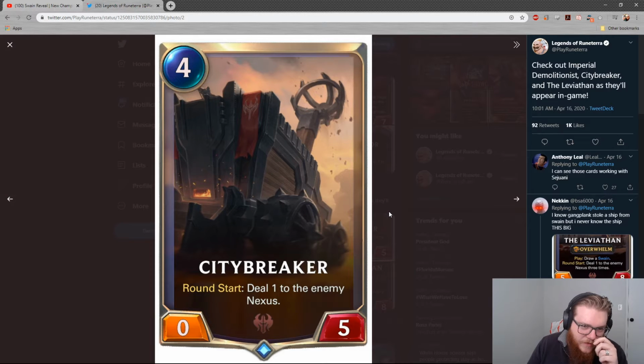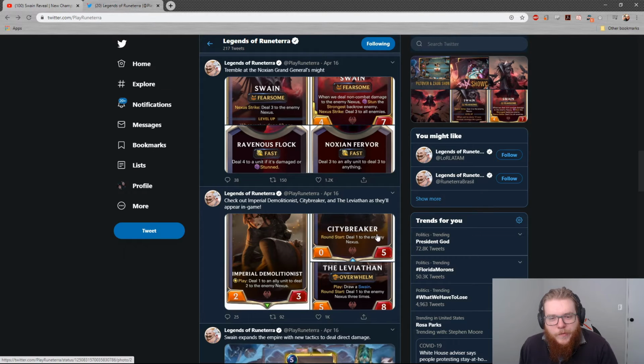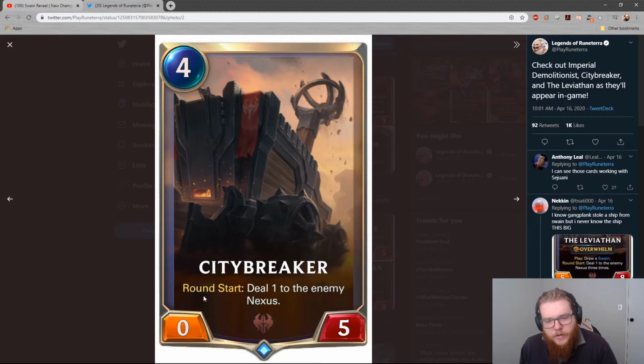And then you have a 0/5, which is putting on virtually no board pressure. So I just can't foresee this seeing much play. It's just very underwhelming. Unless there's eventually some sort of other synergy with out of combat effects, if there's some sort of archetype where you for some reason want as much out of combat damage as possible, then this might see a way to sneak in.